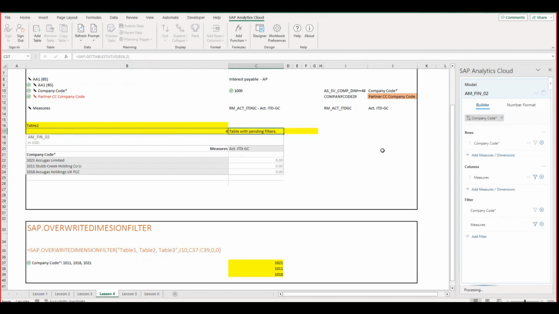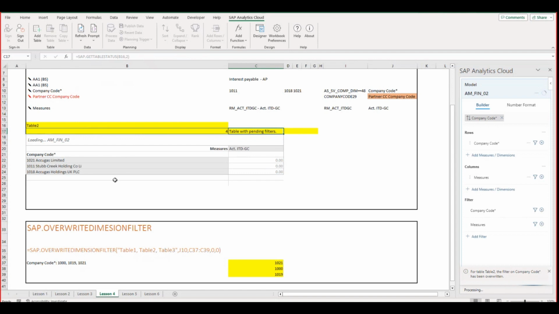Okay, so now it's loading and you see it's automatically overwritten the filter that I applied up here, and it's actually populated it with the filters I've applied in this formula. So that's why it's quite powerful. It's saying to overwrite, and then I can come in here and maybe I didn't mean 1019, I meant 1018 or 1000, and again you'll see table with pending filters, and then I hit refresh and then it will go through and update the table.